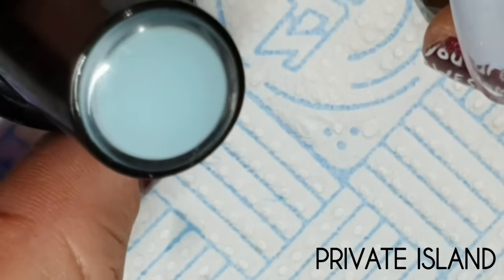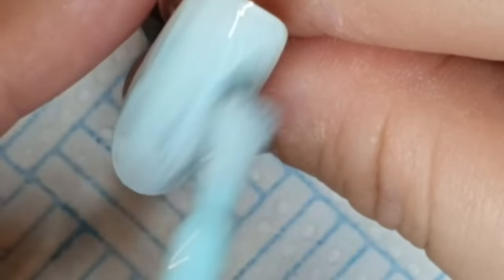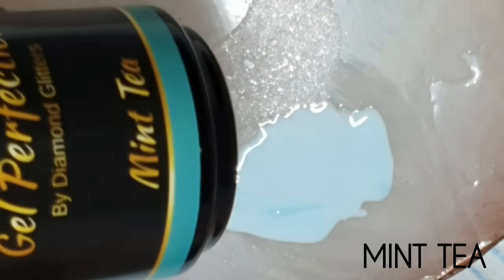And the last one, this is my favourite one. I'm taking Private Island and I'm adding some white, some Alaska, because I wanted to make it even more pale than it is. I'm using the Private Island brush, and yes, I did then put it straight back in the bottle because I thought, give it a shake, nobody has to know. So I'm doing that on there. I'm not worrying if it's streaky at all. I just wanted a background that was really pale but not white, and because I'm going to be using this colour, I thought we'll do that.